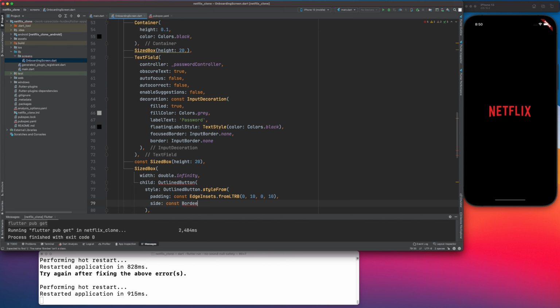Okay, side const border side, width 1 colors dot gray.